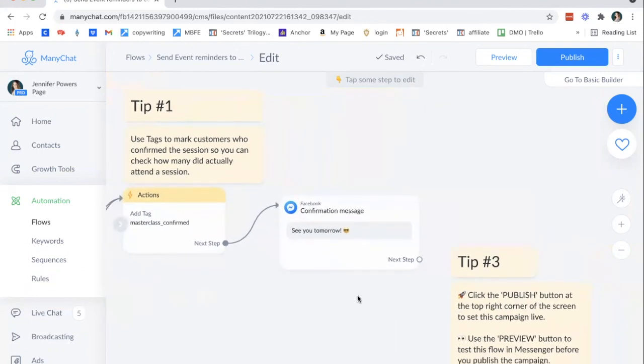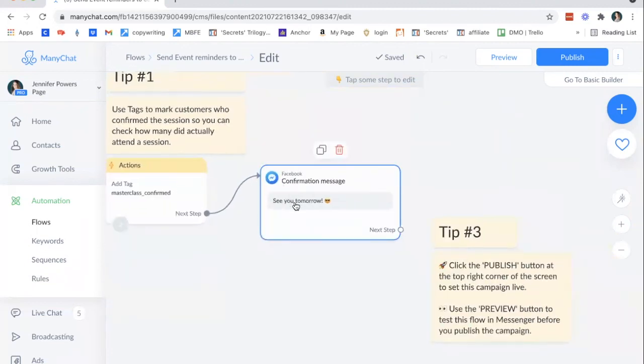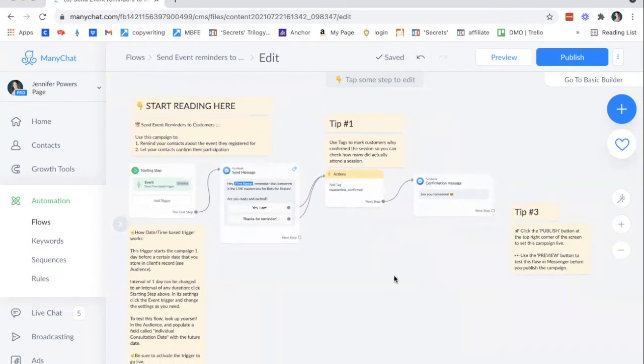So we can follow up with her appropriately based on whether she did indeed attend or she did not attend. Okay. And then this message that they get right after, they don't see the action. That's just for you. But they're excited. They're ready to go. And it's like, see you tomorrow. Great. Okay. So if you don't have anything else additional to send them, more than likely you're going to be sending them the webinar or however you're running your masterclass or an event like that. You're going to send that to them, the details, the link in an email. Okay, so if you want to add that in here, you certainly can for double reinforcement, or you can just leave it as such. And that is how you are going to create an event reminder in your ManyChat marketing.